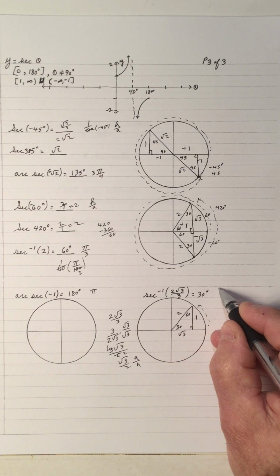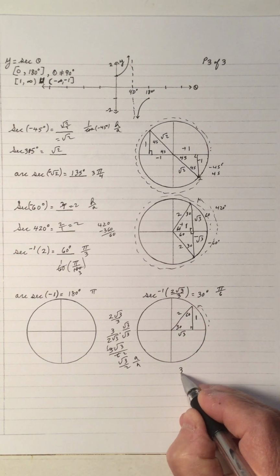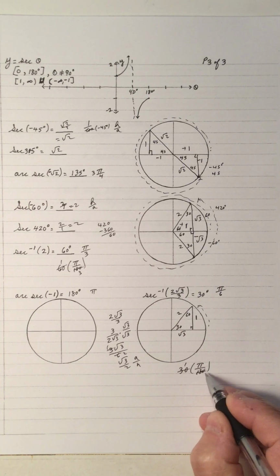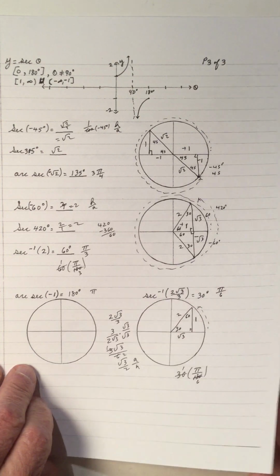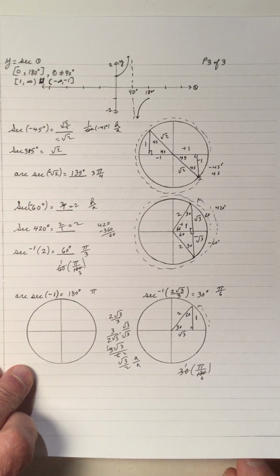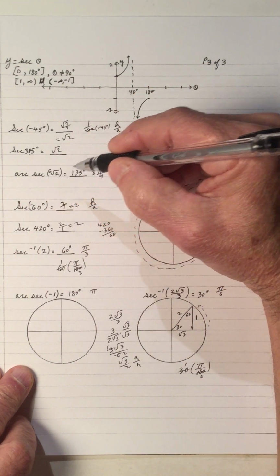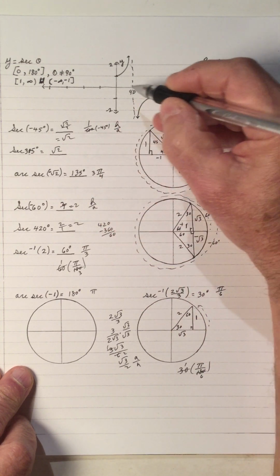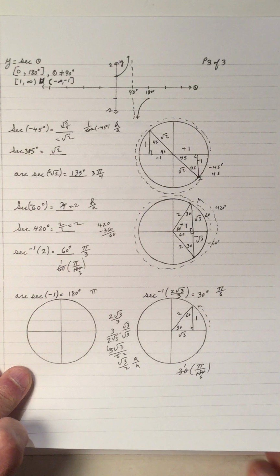So you got a 30-degree angle, and 30 degrees is 180 divided by 6. Let's convert. 30 multiplied by pi over 180. 30 once, 6. So 30 degrees is pi over 6. So that's a review going over the arc secant graph and its restrictions. Again, remind you that secant and cos are reciprocals. So cos is from 0 to 180. So secant is from 0 to 180. Positive from 0 to 90. Negative from 90 to 180.